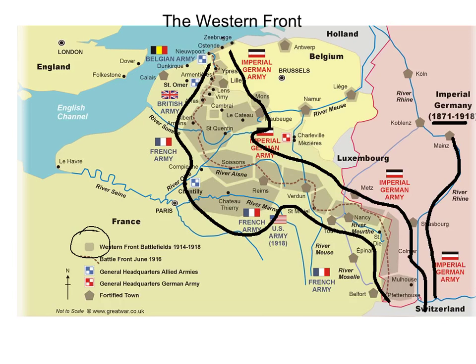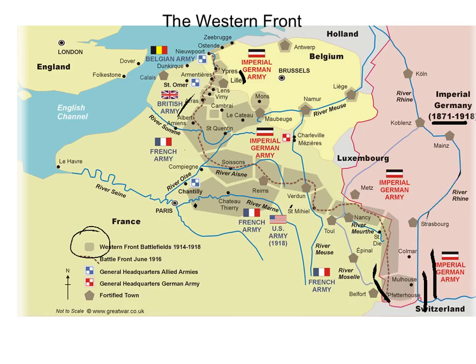So just getting rid of some of these lines here. The two battles that we talked about at some length were Verdun, so I'll outline the line there, and then looking at the River Somme. So basically in this area here. And what you can see is these are two things called salients. So I will write that for you.